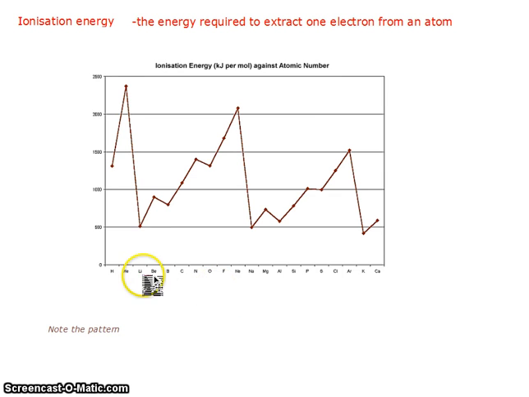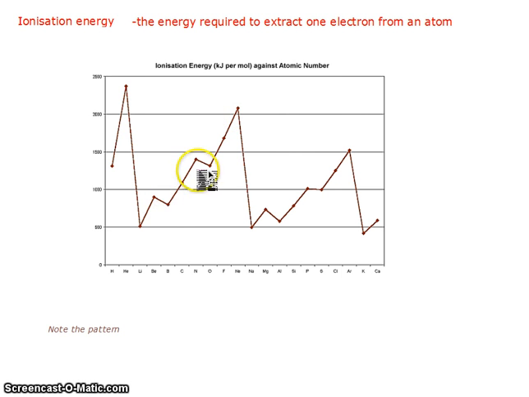The next trend I want to look at is ionization energy. For ionization energy, we can see, again, this periodic pattern where it spikes and drops, spikes and drops. Every drop happens when you complete an energy level and go to the next energy level. So it's easier to extract an electron at the lows, at the valleys. As you're just starting to add electrons to energy levels, they come out much easier. As you fill up energy levels, it becomes much harder to extract an electron from an atom.